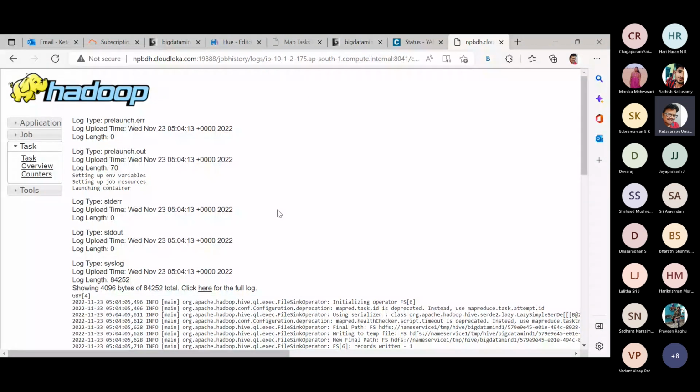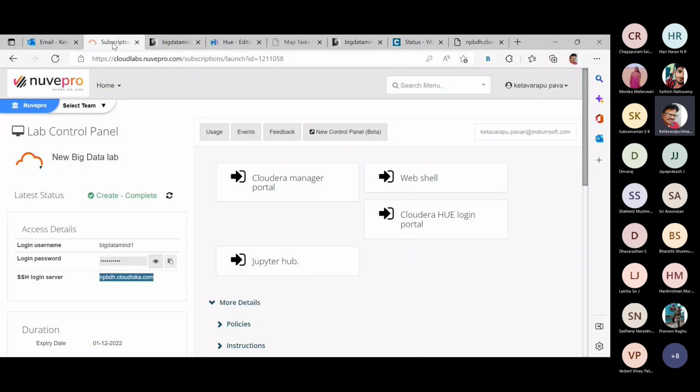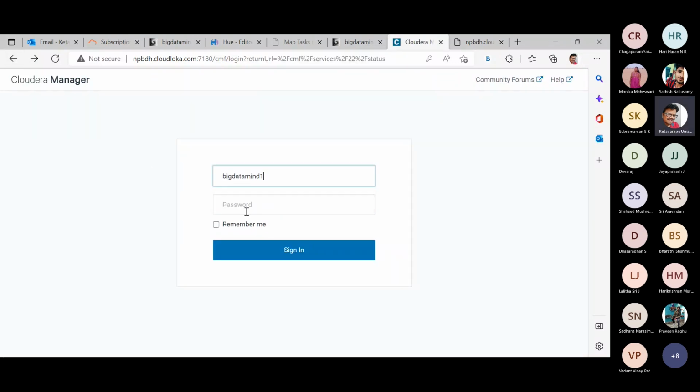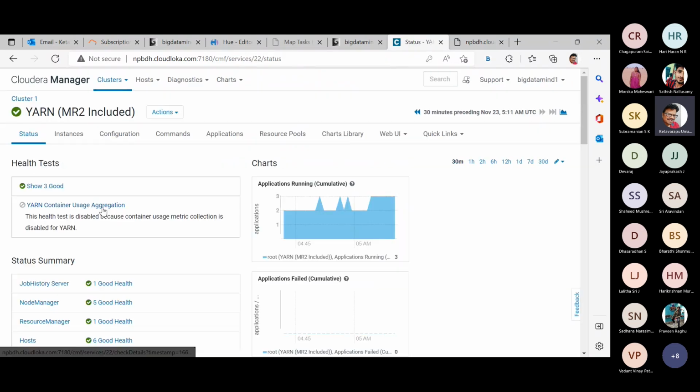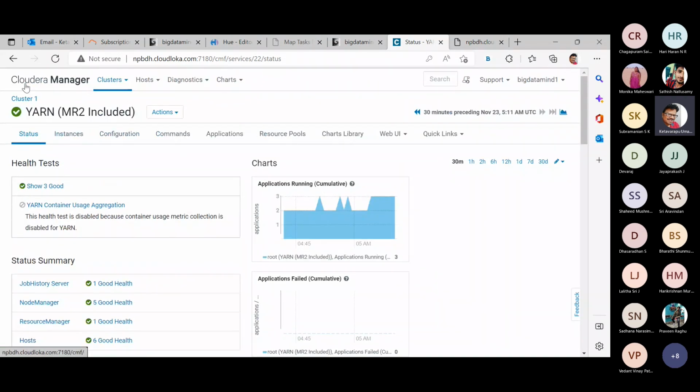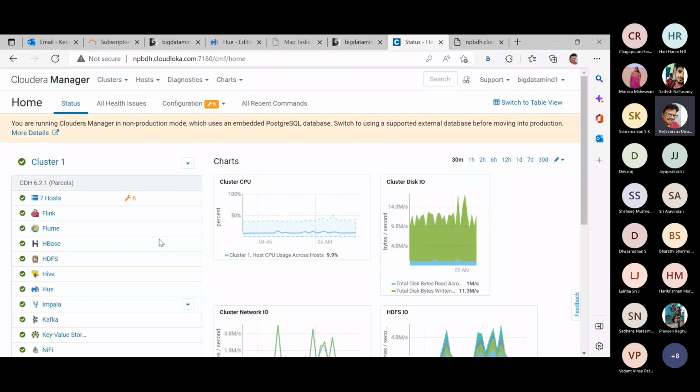But what we need to observe is, on top of this YARN, we also have the Spark configuration. Generally, Spark is a different environment apart from Hadoop. Though it belongs to the big data tool set, it is something different compared with the Hadoop distributed file system, MapReduce and all.